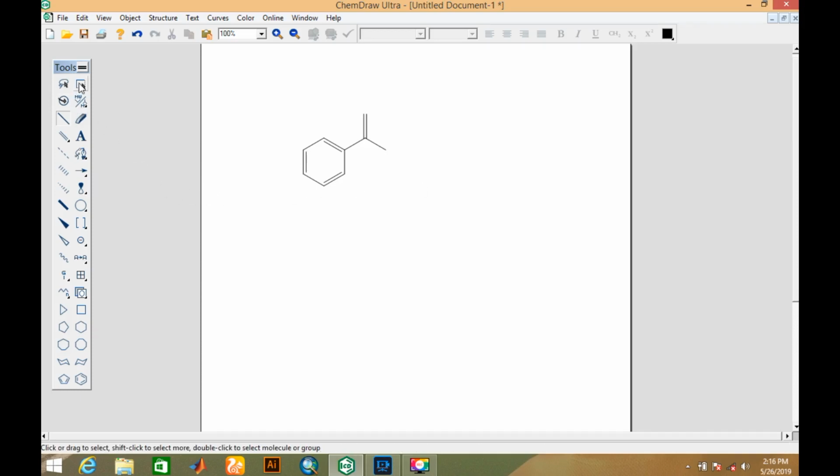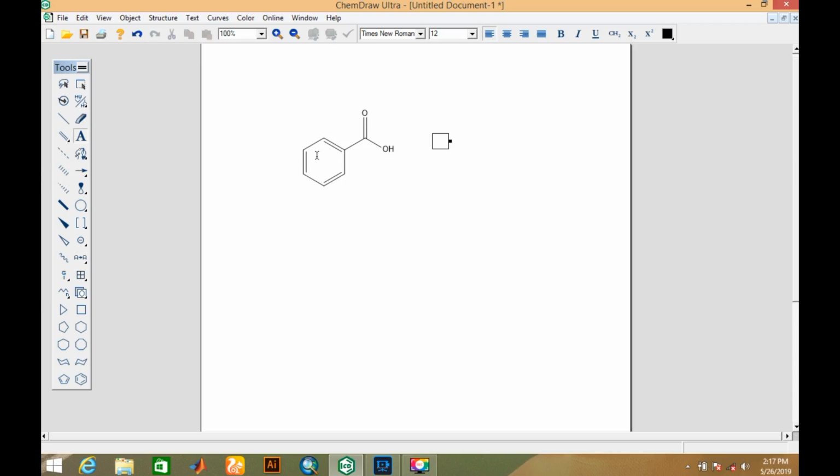Let's say that we want to attach some other compounds there, such as oxygen. You easily come to this text tool. It is for writing text, and then you click there, come to this on top here, and then make sure that your caps lock is on, so that you draw bigger elements. So you come outside here, click there, don't worry about this one, there is no problem. Then come here, you want to attach something there like OH. Make sure your caps lock is on, OH, like that. Simple as this.